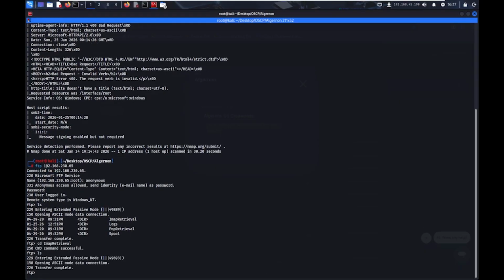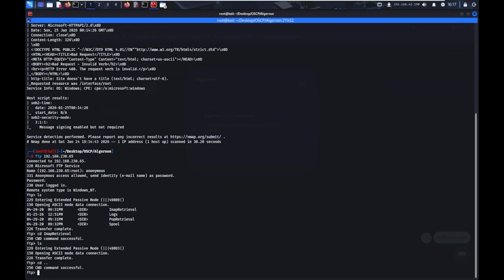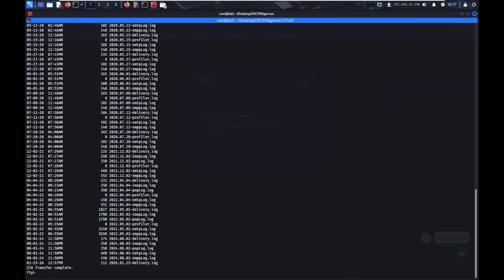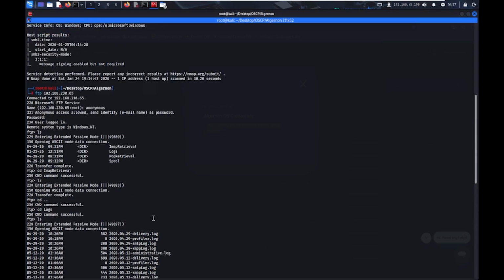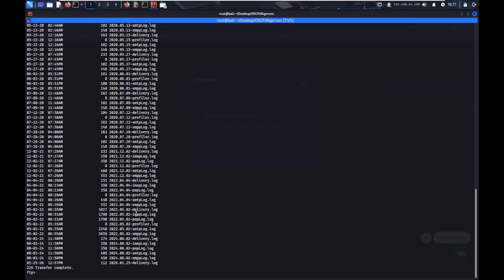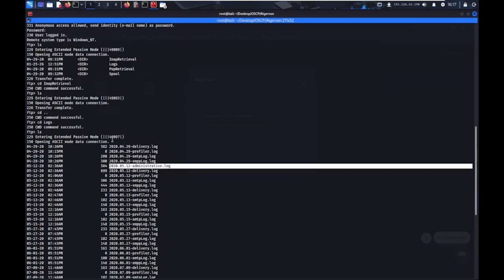Nothing. So we go back. Now we can go to logs. Okay, you got a lot of files, but we have an administrative log. So we can go ahead and get that by running the command get. Actually, this doesn't autocomplete.